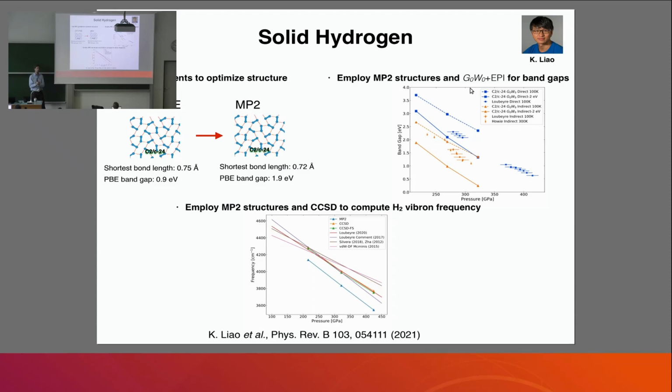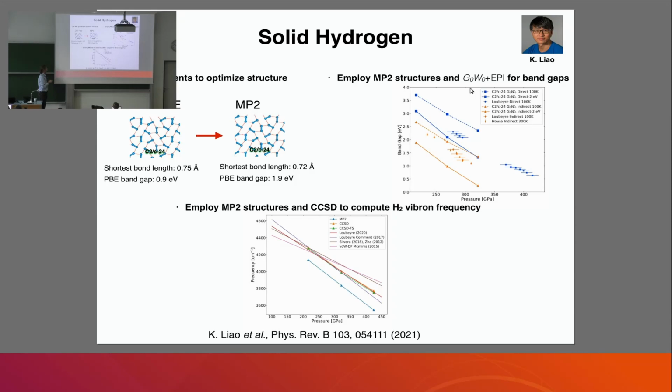And it means that if you change the band gap by 1 electron volt, you basically shift, if you had a slope that tells you what the band gap is as a function of the pressure, if you would shift an experimental slope, for instance, in terms of the band gap, by 1 eV, you would shift the transition pressure where you have predicted the metallization by a significant amount of gigapascals, so roughly something like 20 to 50 gigapascals. So it's really an important ingredient in these simulations to use the right structures. And it's a nice demonstration of the interplay between these different approximations.